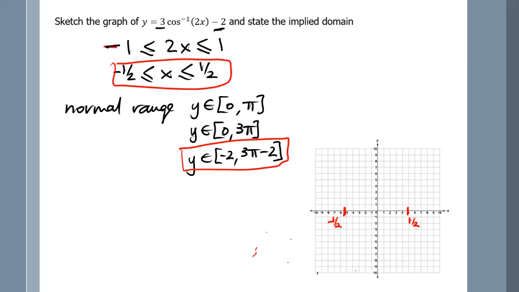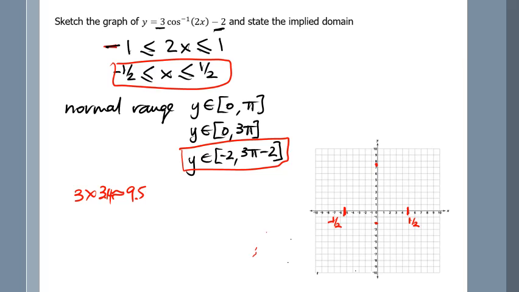Okay, we'll use the same scale here. 3 pi, we can approximate 3 pi. 3 times 3 is about 9. 3.14, that's going to be close to 9.5. So 9.5, but we know that it's been translated down 2, so let's say it's 7.5. My centre is going to be at -2 because it's been moved down 2, and my lowest value, that's not my centre, sorry, that's my lowest value, which is -2. So there's -2.